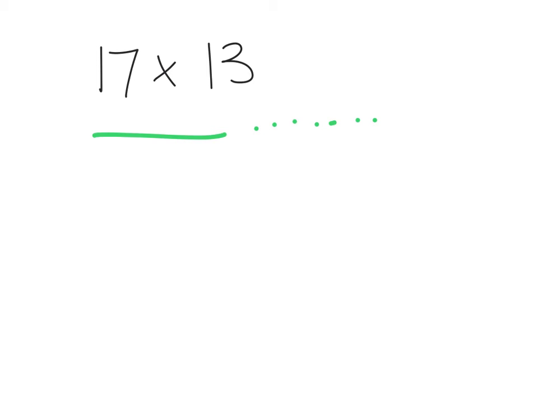Now, the other number that I have to break up is 13. 13 breaks up into what? Yes, sir, 10 plus 3. 10 plus 3. And again, I didn't write it out, I apologize. So up here, I have 10 plus 7, and then over here, I'm going to have 10 plus 3.